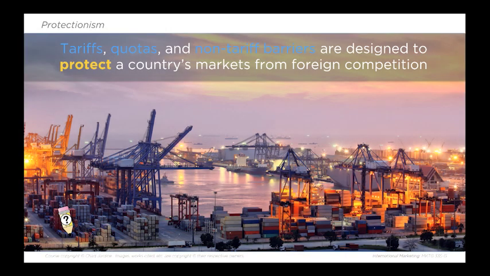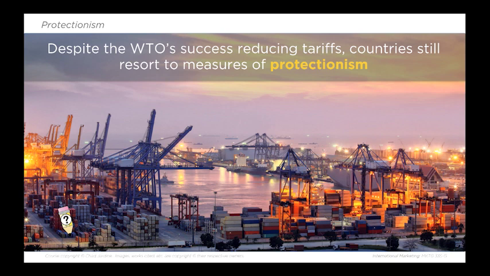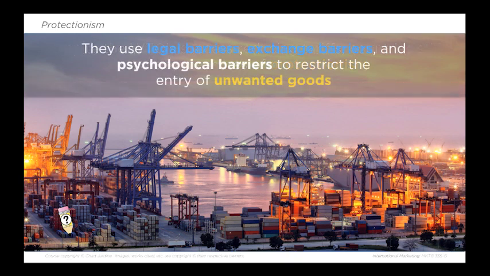So tariffs, quotas, and non-tariff barriers are really just designed to protect home markets. Since they're designed to protect, they're called protectionism. And even though the WTO, which is the World Trade Organization, has helped reduce tariffs overall across the world, the idea of protectionism is still alive and well. Protectionism can have a lot of forms.